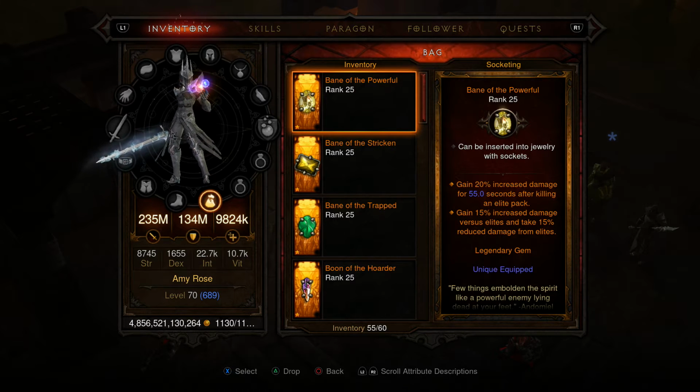Anyways, these legendary gems can only be inserted into certain items, and I'm pretty sure they differ with each gem. So I'm just gonna have each one up on screen for a few seconds so you can look over their powers and get an idea of what all these gems do.